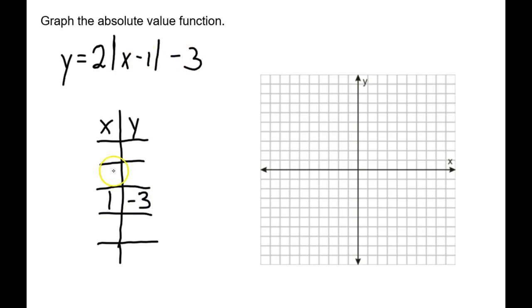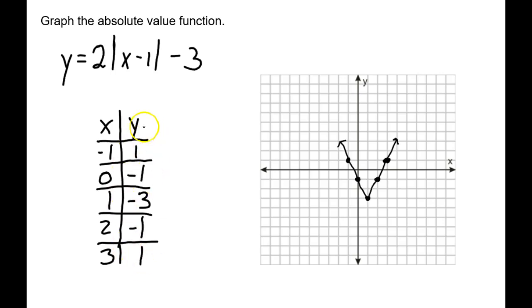So now we got to pick some other x coordinates, 0, -1. Then we can use 2 and 3. Just like before, now we just have to plug these x values in, find the corresponding y values, plot these points, draw our graph through there.